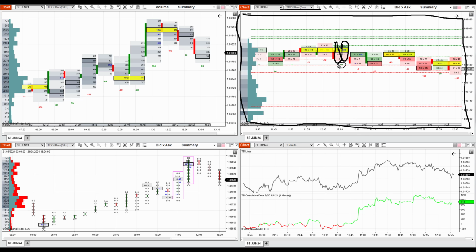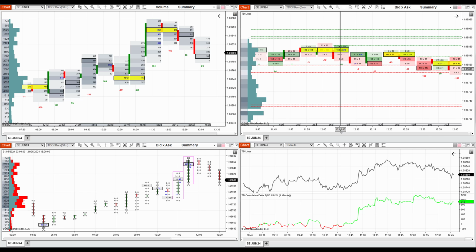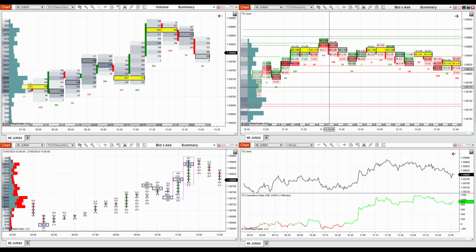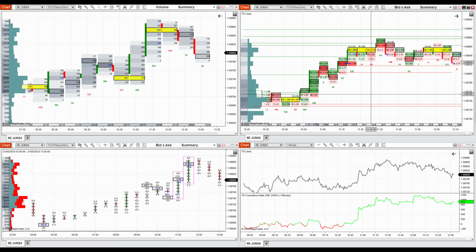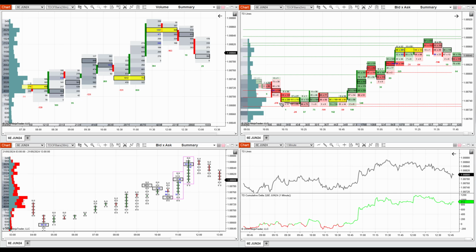That's the difference between aggressive buyers and aggressive sellers. This is a more detailed chart, which I use for trade entry confirmations. It also prints unfinished business, which are those green and red lines. For example, in here, this is unfinished business, and price likes to test zones like that.